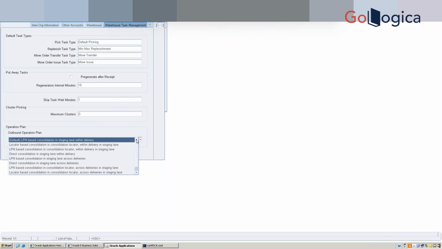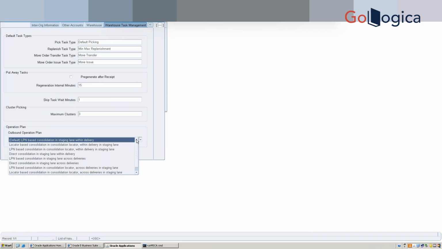Yeah, Sumir. I was saying that if I have a locator type defined as a consolidation locator, and I'm moving from the finished goods sub-inventory to the staging sub-inventory, and the consolidation locator is within that staging sub-inventory, and if I move the first box into that consolidation locator, then next time it will suggest that same locator, so that I can consolidate all the boxes in that locator.